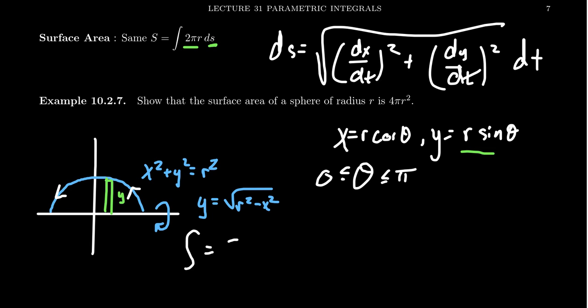So as we start setting up the formula for surface area, s equals the integral 2π. We're going to integrate from 0 to π with our parameter. Like I said, the radius of revolution here is the y-coordinate, which is going to be r sin θ.